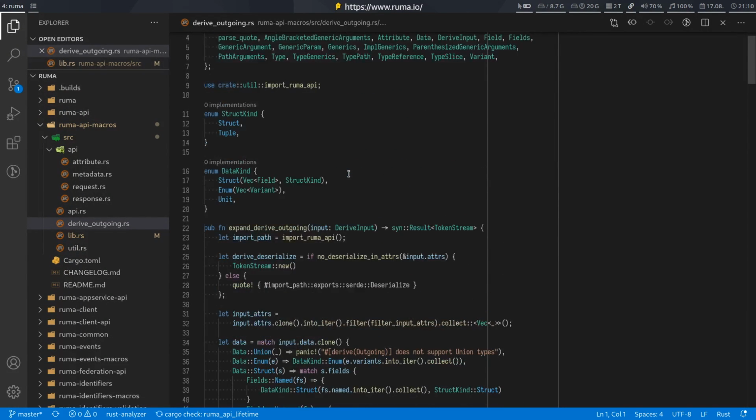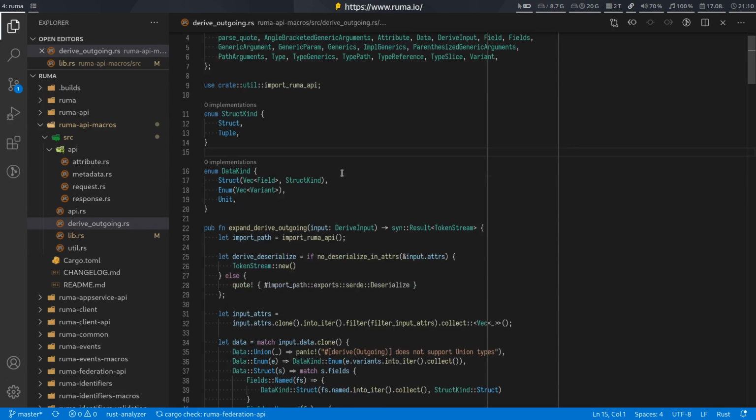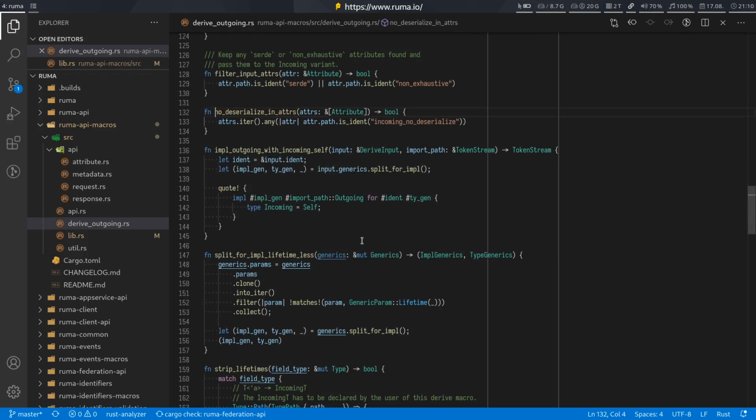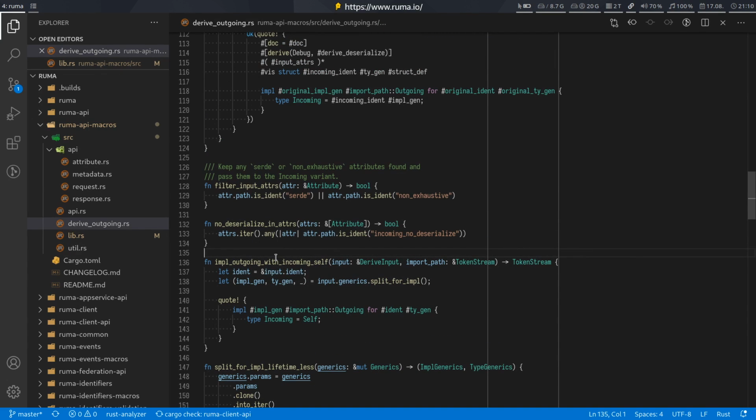Then I need to possibly update the parsing of the attributes, although I'm not currently super sure how that works at the moment. Yeah, okay, that just uses standard syn stuff, I guess. No custom parsing.